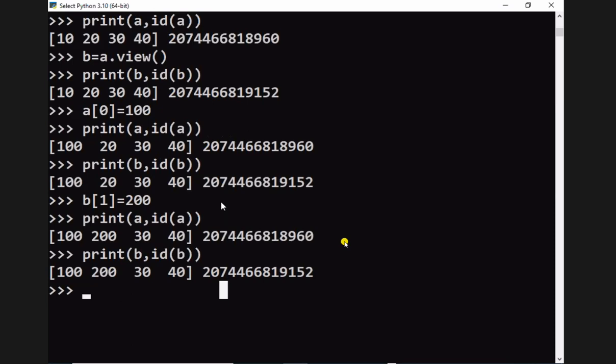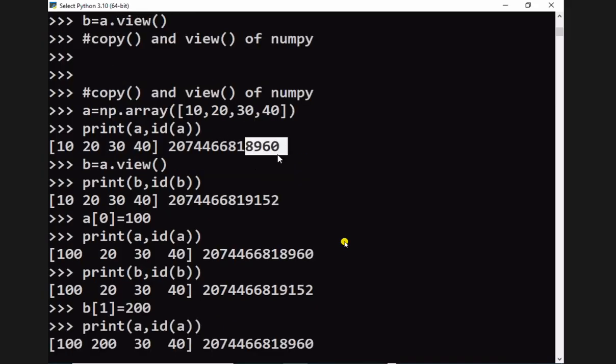That's what I'm saying. Even though they have different addresses and show different IDs, that's what I showed at the beginning. Suppose there is the original copy and your image is also there. Your original image has some address, and your other image has another address. But whatever change happens in you, the same change will come into the other place. Are you getting this point? So this is the point you have to remember.